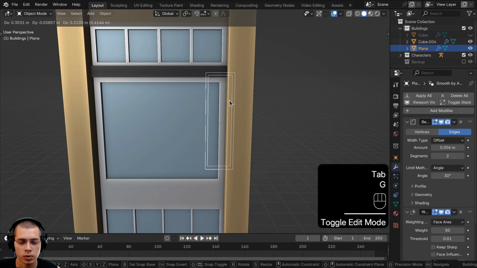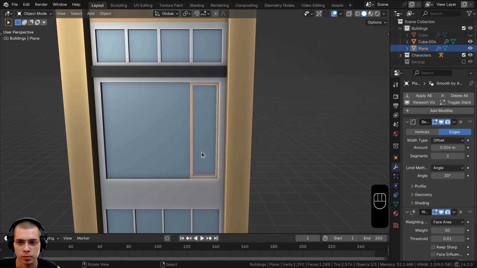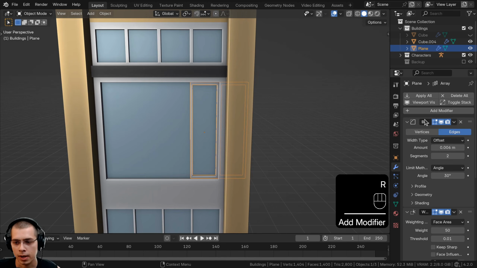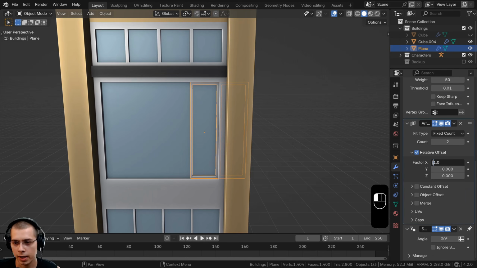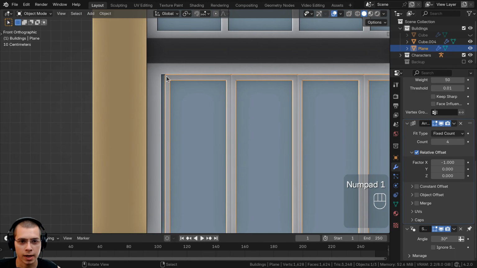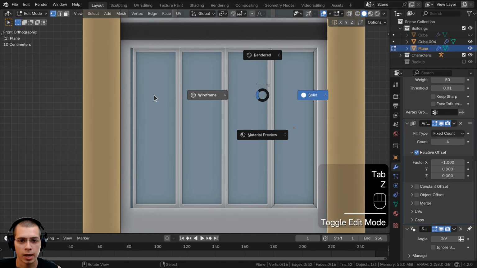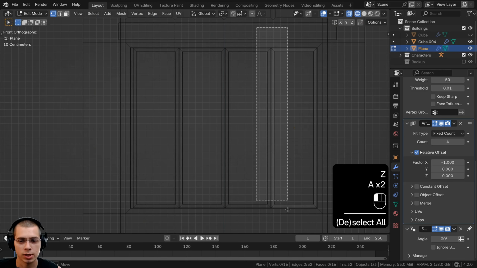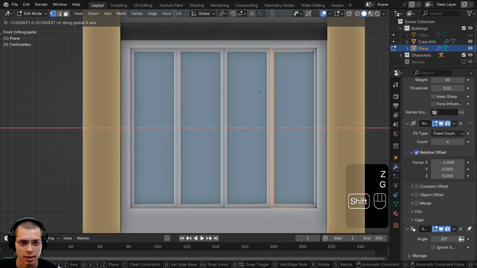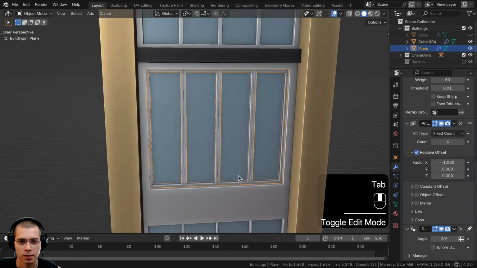So now on the sliding door object, I want to add an array modifier to array them over. So we'll add modifier. Let's add the array modifier, and we'll scroll down here, and on the factor X, we're going to make it -1 instead of 1. And then we'll turn the count up so that there are 4 of them. Now you can see if I look here on the edge, it's probably not going to be exact. It might be too far or not far enough. So if we go into edit mode and go to wireframe, we can just box select this side, and then back in solid view, we can move this side, and we can just make it perfect so that the sliding doors are perfectly fitting so that there are 4 of them.